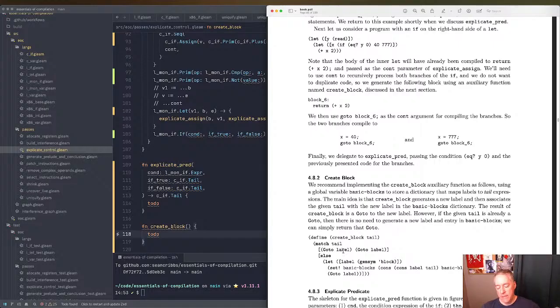So what they're doing here is they're saying, if you've got a goTo, just return the goTo. Otherwise, generate a symbol. That's where they're getting this block 6. We're going to have to do that manually, carrying around the counter.